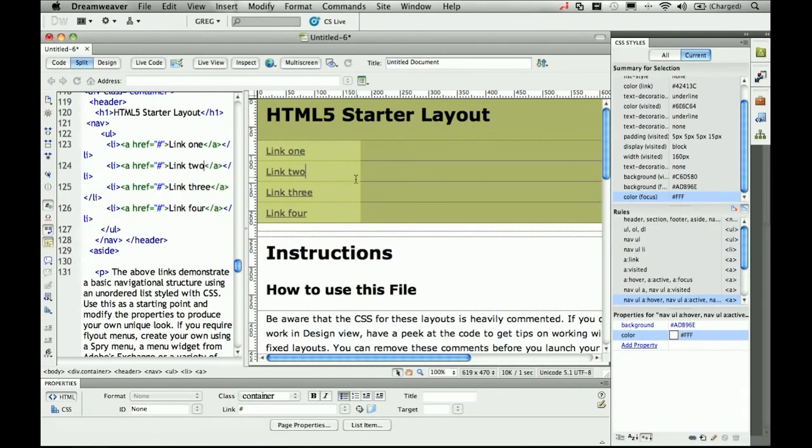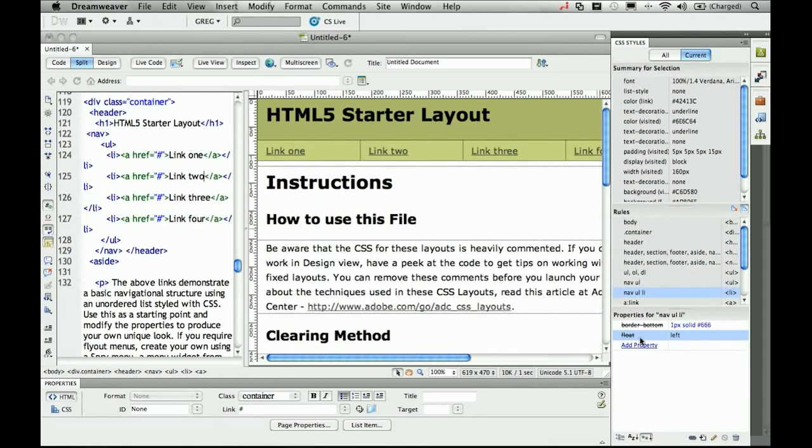My nav is up top, but of course I'm not happy with the way it's looking because I don't want my nav stacked on top of each other now. So again, these are just new elements, so I have all of the CSS capabilities that I've always had with any element to define the way that they are presented through CSS.